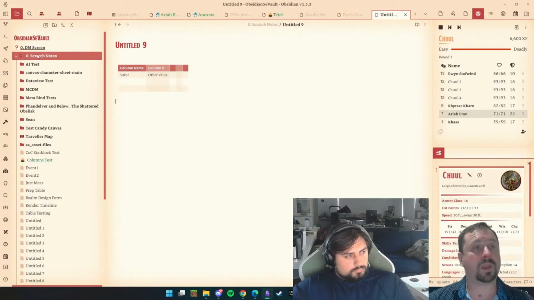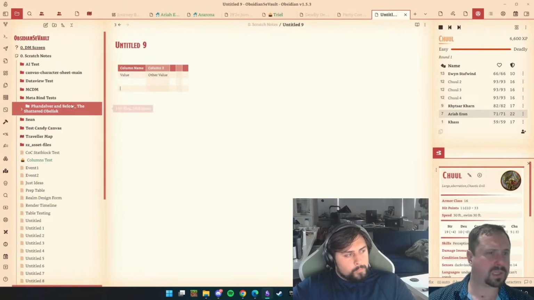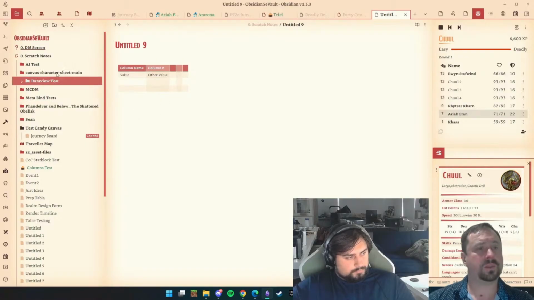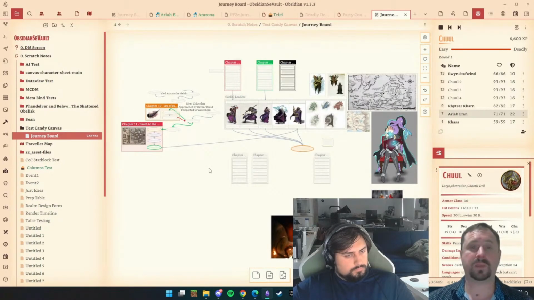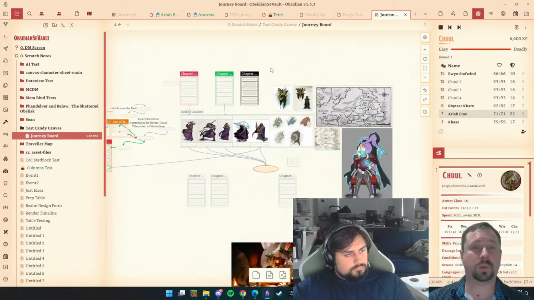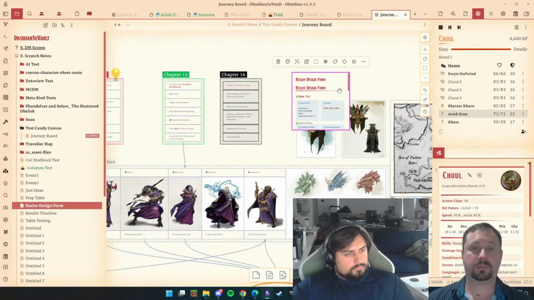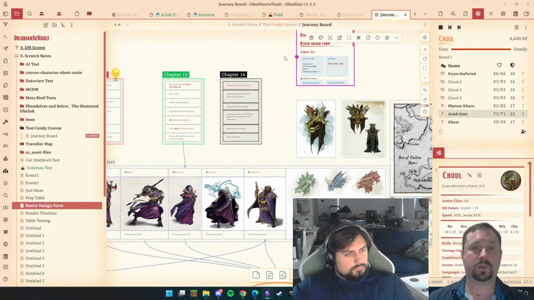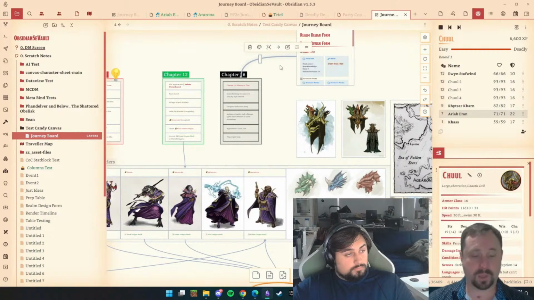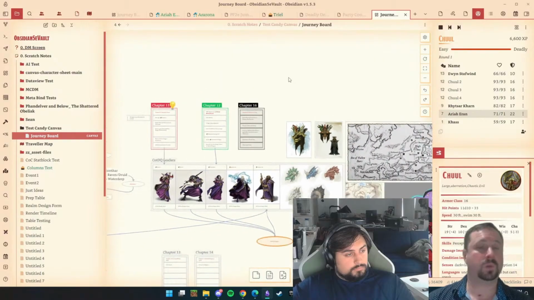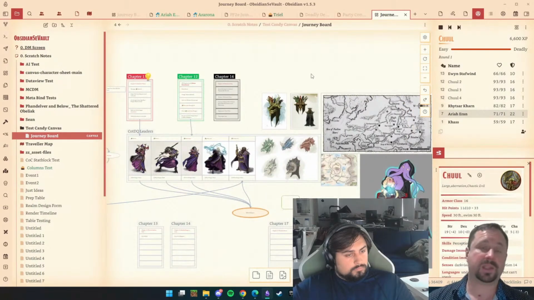All right, we also have the ability, and actually I think I've got a test here, to have canvas. All right, this is a canvas. This is built into the tool, and effectively what you can do is you can drag notes into here. All right, drag them around. You can join them up. All right, you can label your joins. All right, this is a very useful tool. I use another version of it. Actually, I showed at the start of the video. I use one called Excalidraw, but this is certainly an option. This has been a pretty big improvement in 2024.